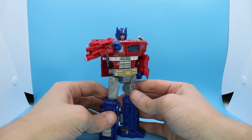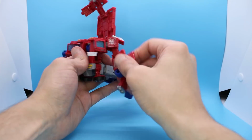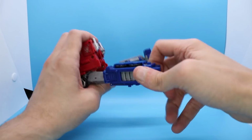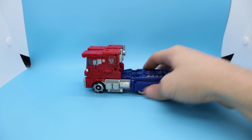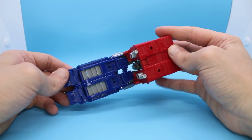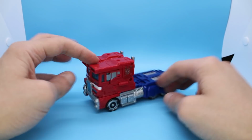The posability is great, but it's not the best, and yet it feels so good. And like I said, everything on this list is getting recommended pretty much solely on just how good the transformation is, and the transformation on this is an absolute blast. It's bonkers, and I love it. And the alt mode is really fun, I think. A lot of people aren't a fan of the Cybertruck thing, but you know what? This works for me, and I found that it works for most of the people I've recommended this thing to. This is just an absolute stunner of a figure.